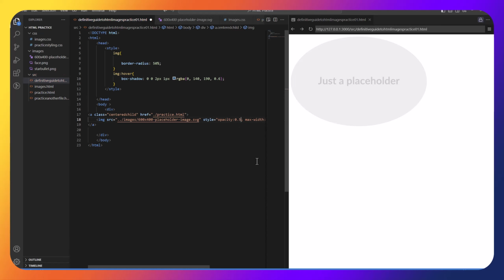See, it just got a little bit dimmer, and if I go all the way to 0.2, it's almost gone. If I do 0.1, you can hardly see it, and it would be gone at 0 and back at 1 at full opacity. So I think that's about it for transparency.